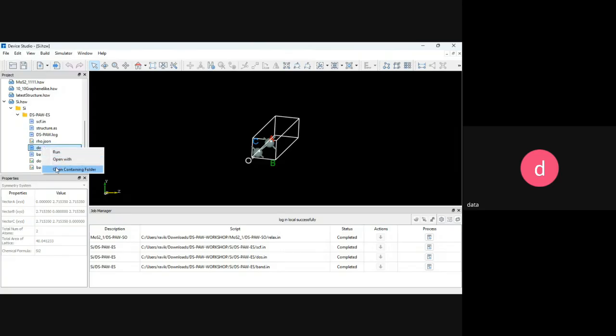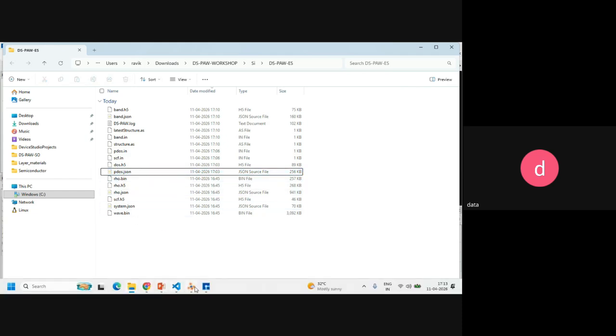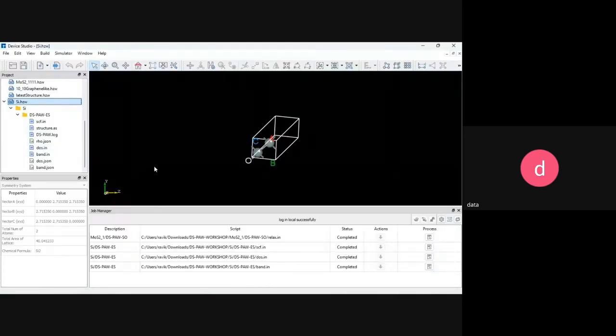Go inside the folder and give the name here, like PDOS, and the same for the JSON file also. And now you can create a normal band structure, a normal DOS also.